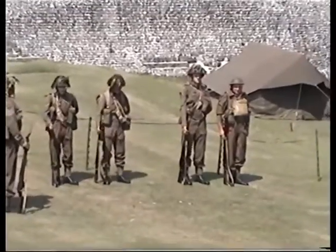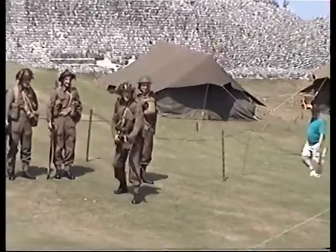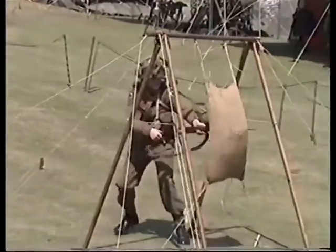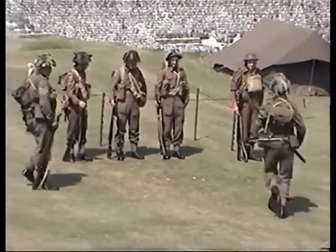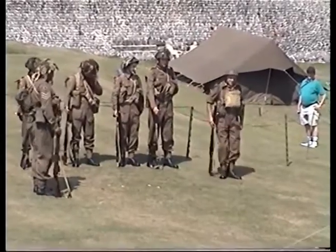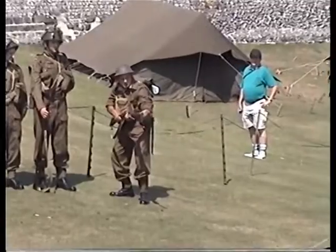Run it down, one pace forward, Mark! It's the only time they're doing this today, so you've got to see it now, that's what I wanted to see. Charge! What's he going to do? One pace forward, Mark! On guard! Charge!